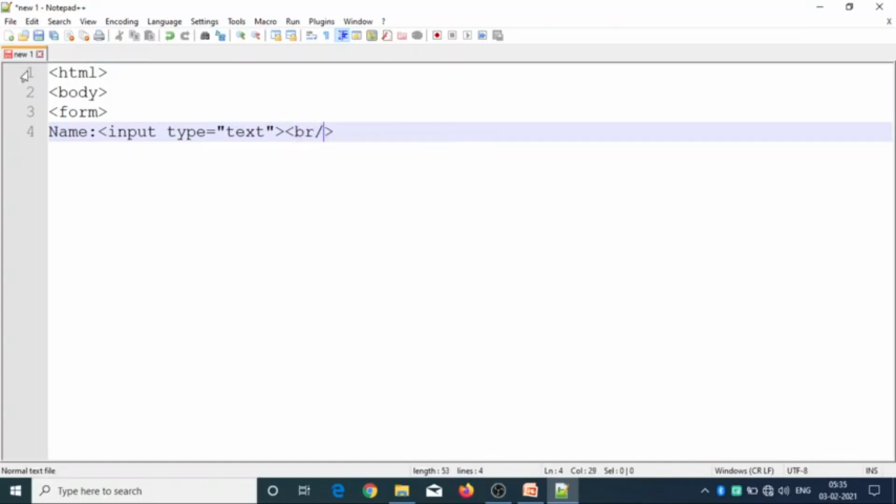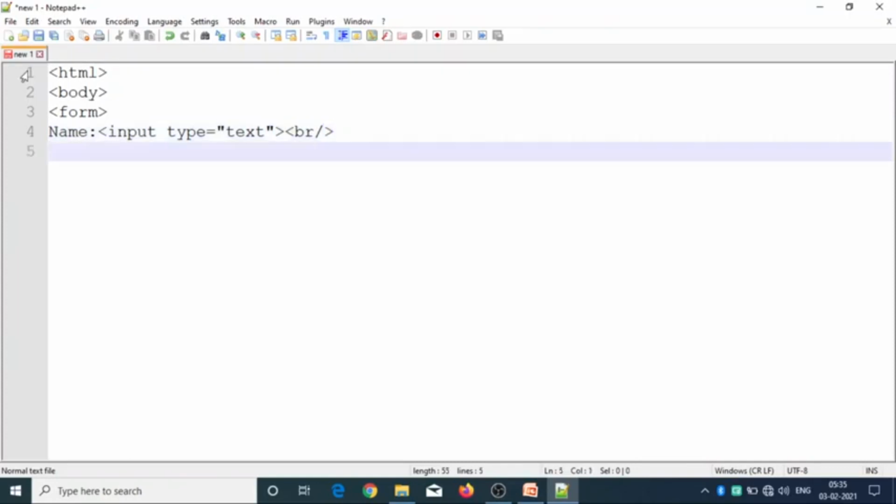So name: as it is taking input from the user, we are giving input, and as the name type is text, here we are mentioning text, and break. I want to give a new line for another field, so break.